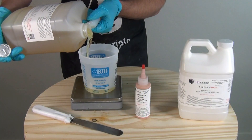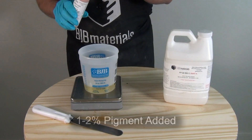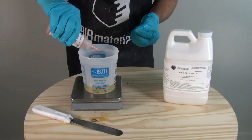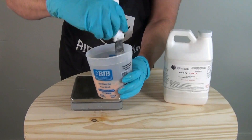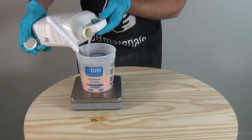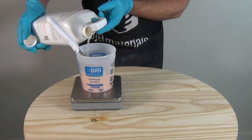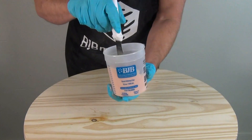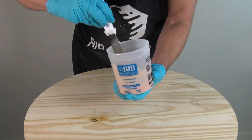For this next batch, we're going to pre-measure out our Part B, and then I'm going to mix my pigment into the Part B. Once you dial in a specific color and know exactly how much you're adding to each batch, you can extrapolate that out across an entire gallon or even a five-gallon kit and pre-add that color to the Part B. Here I'm mixing it just with the Part B, and that allows me to adjust the color if necessary before I add the Part A. Remember that as soon as you add your Part A, that starts your working time — so it's really important to get your color dialed in with just the Part B first. Once you're more familiar with the material, you can mix up your A and B and then add color. But if you're starting out and trying to get very specific colors, it's a good idea to just work with the B first, get your exact color, and then add your Part A.